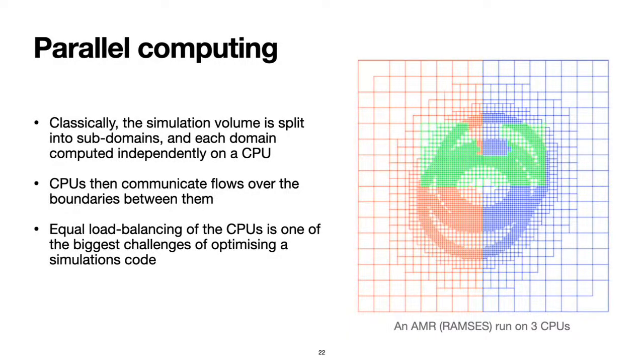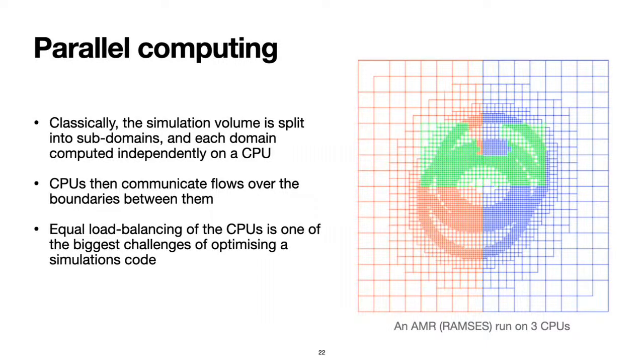Then simulations have to be parallel. If you want to run, again, a cosmological box, 100 megaparsec in width, you cannot do that on your laptop realistically unless you have very, very low resolution. So the way to get around that is to split your volume and hand out each subvolume to different CPUs. Then each CPU just churns on its volume, and they just have to communicate fluxes of gas, of particles, across the interfaces between the different CPUs. In that way, if you have 10 CPUs, your simulation becomes 10 times faster than if it were to run on one CPU.